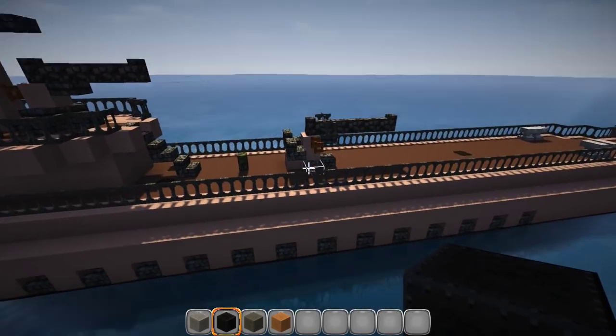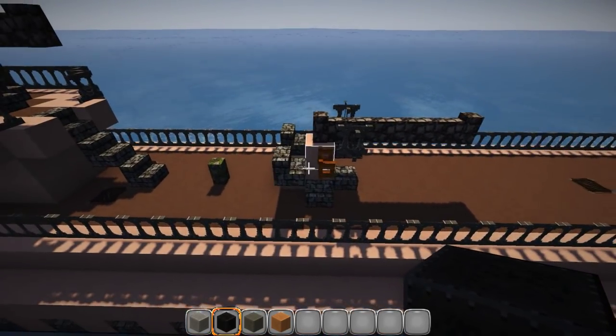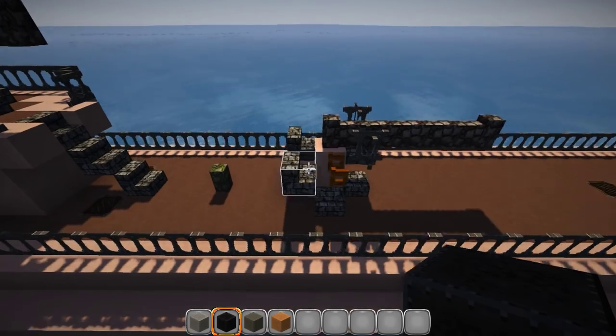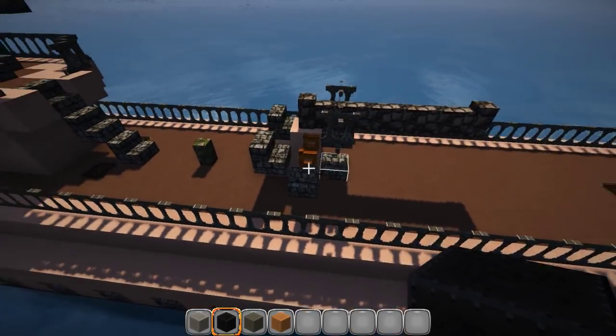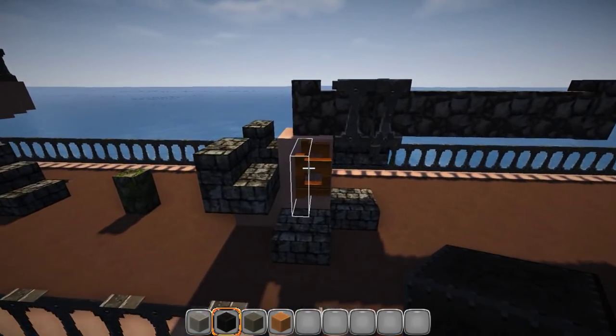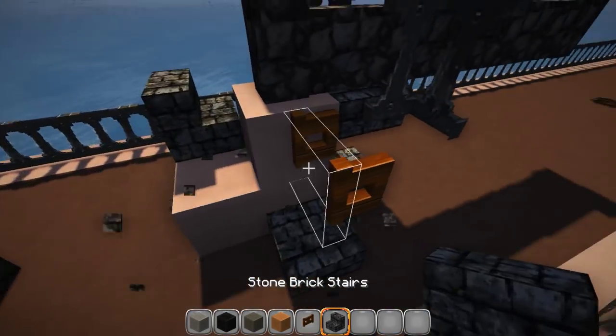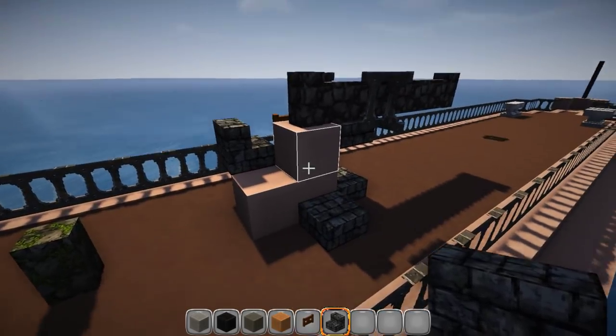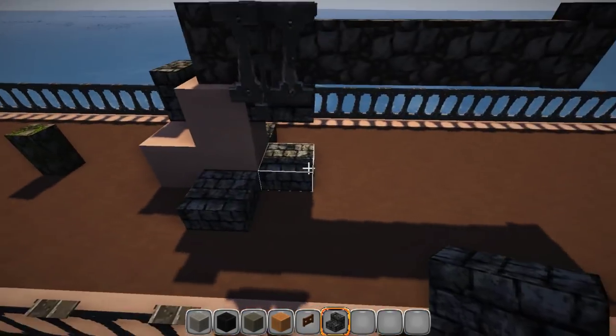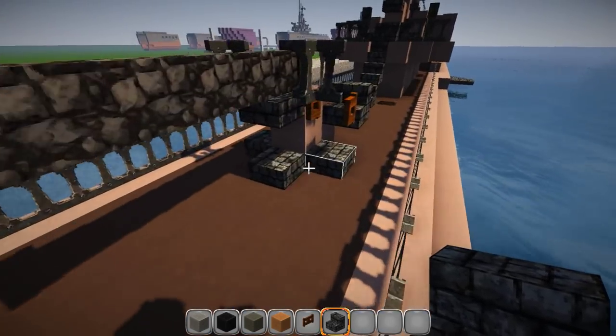All right, guys, before we end the tutorial, I've got one more piece to show you. I forgot the 50 cal here on the back, and it's really, really simple. It's built kind of like the Bofors cannon, and basically all it is, I'll just go ahead and pick this up, pick that up, and I'll show you the side of it. On these two blocks here that we built, you're just going to make an L, and then you're going to put slabs around the outside, just like that.